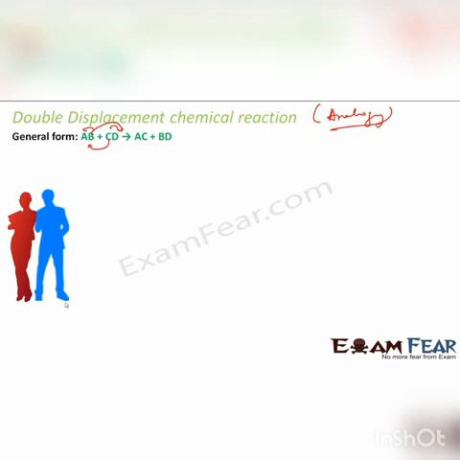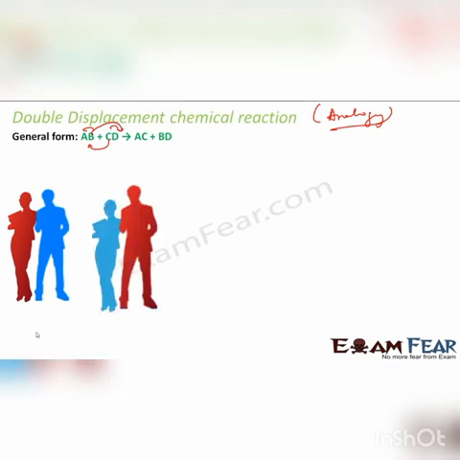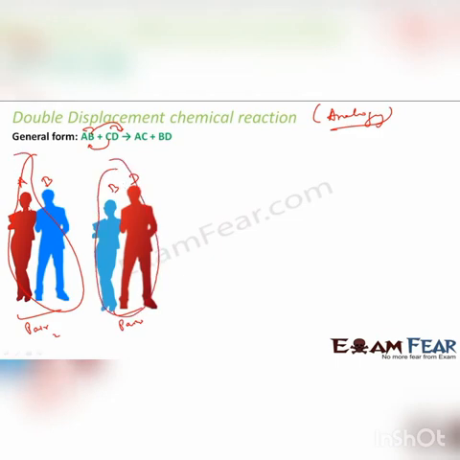So for example, this is one guy and one girl, and this is one guy and one girl. If you see, A is a girl in red, B is a guy in blue, C is a girl in blue, and D is a guy in red. And they want to create a dance pair. They say that I am dance pair 1 and I am pair 2. They are 2 dance pairs, right? So they are 2 elements actually. They are together. This is one dance pair and this is one dance pair.